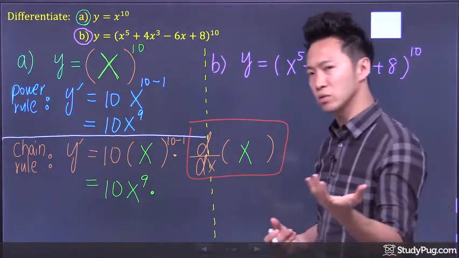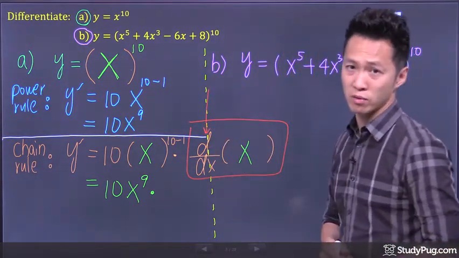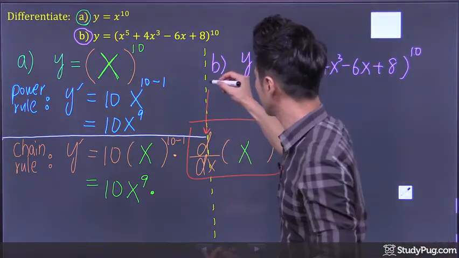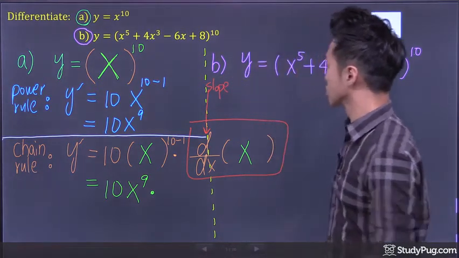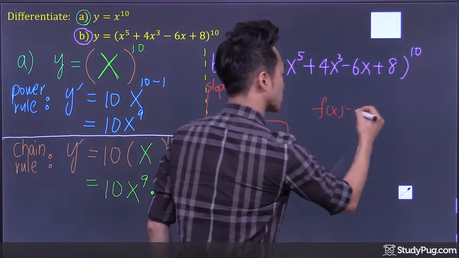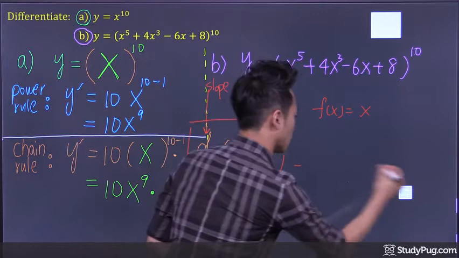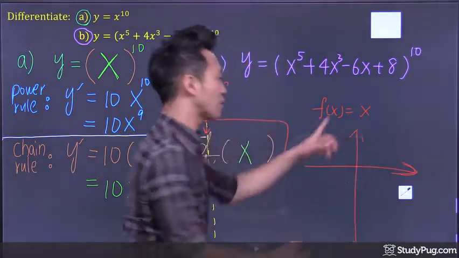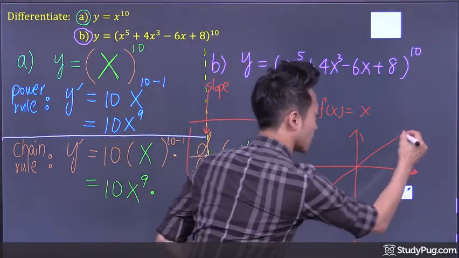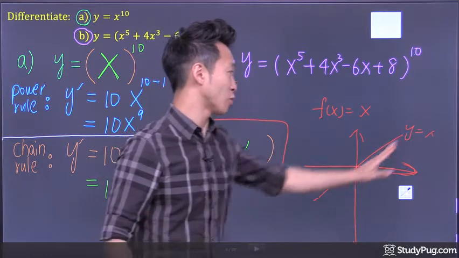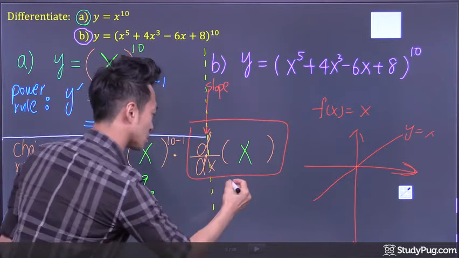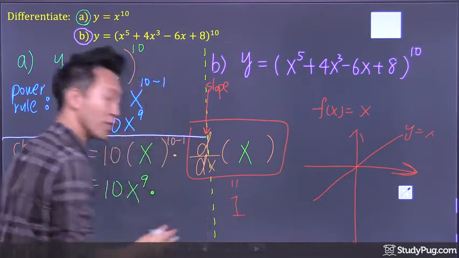Well, guys, let me ask you, what's the meaning of derivative? Slope of a function, right? Derivative is nothing but talking about the slope of a function. So now, what is the slope of the function x? If we have a function just x, you know how to graph this function, right? Y equals x, the function is simply a straight line, right? And what's the slope for this straight line? 1, right? So the slope of the function x is just equal to 1.